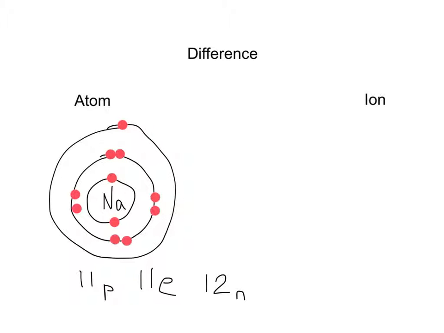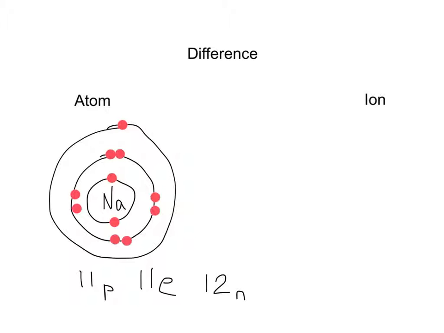Now unfortunately that one electron in sodium's outer shell means that it's unstable. An atom likes to have either a full or an empty outer shell to be stable. Now it needs to lose that one electron because it's easier to lose one to get to 0 electrons in the outer shell than it is to gain 7 more to get to 8 electrons in the outer shell and be full. So an ion does that, it gets rid of that outer electron.